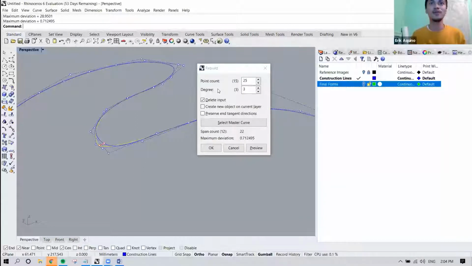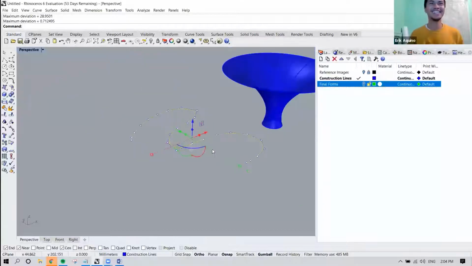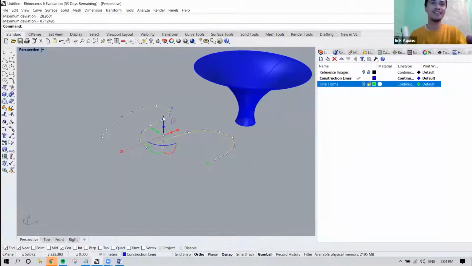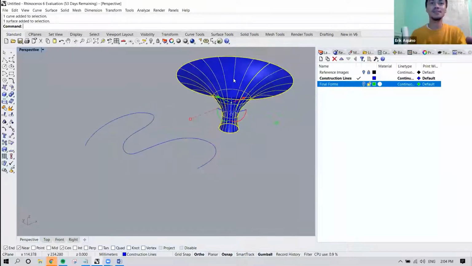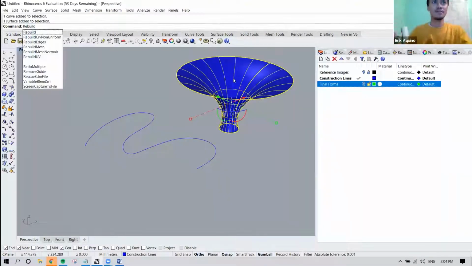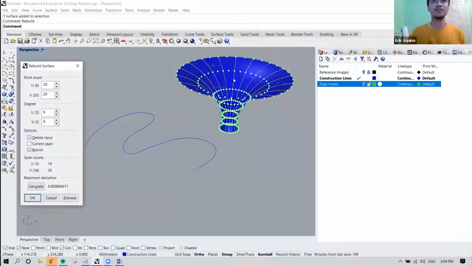And degree, oh, this is a whole other concept, but simply you'll want to... Eric, I think we should keep it for another tutorial. Okay, sure, okay. So yep, you can rebuild that curve, and now it's taken on that new number of control points. And similarly, you could do the same by typing rebuild again, but for a surface.